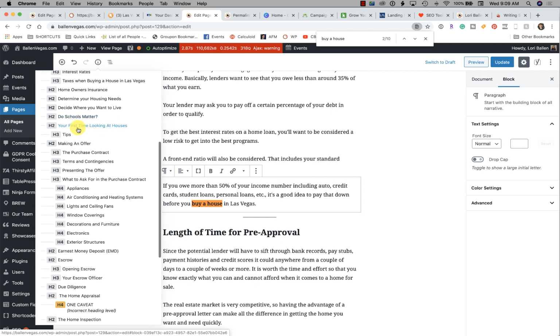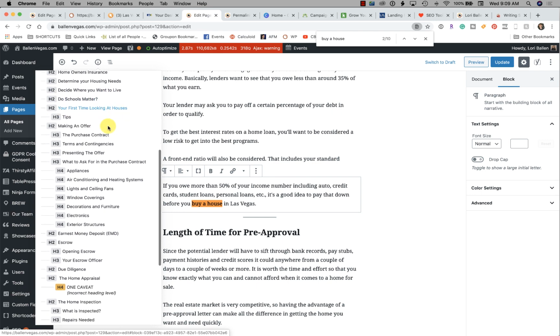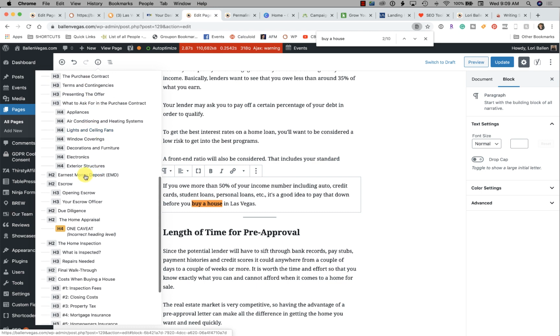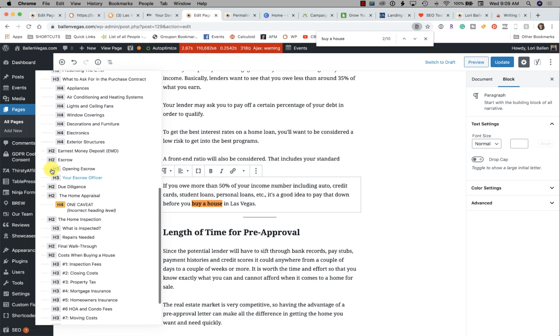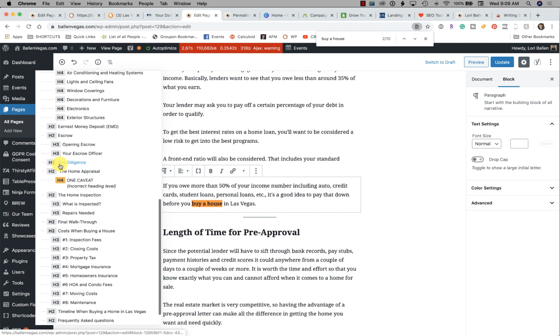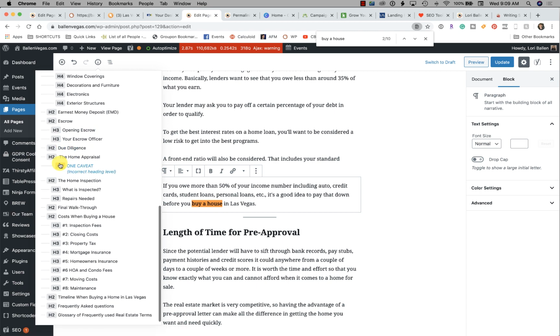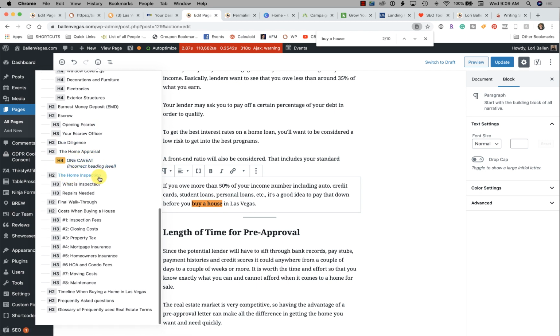Do schools matter? Your first time looking at houses. How to make an offer. What is earnest money? What is escrow? The due diligence process. The home appraisal. The home inspection. Final walkthrough. Costs when buying a house. Timeline when buying a house. Frequently asked questions. And a glossary of real estate terms.